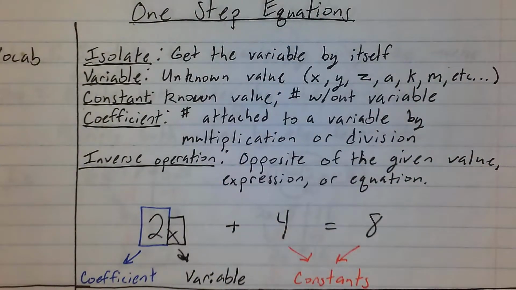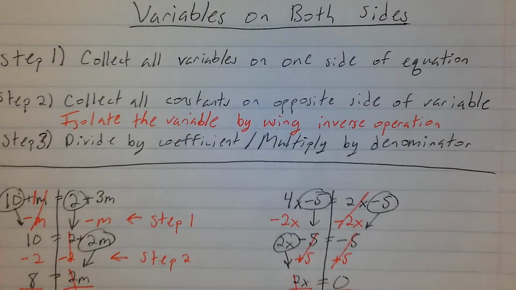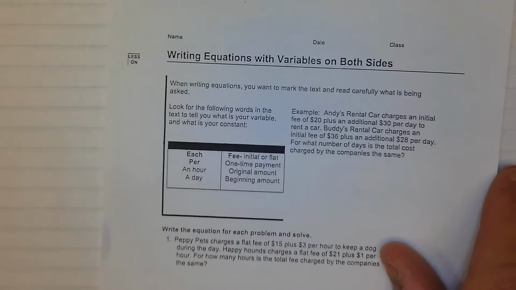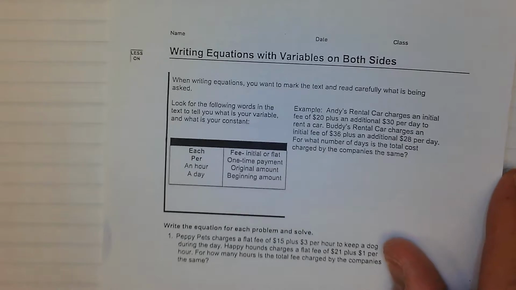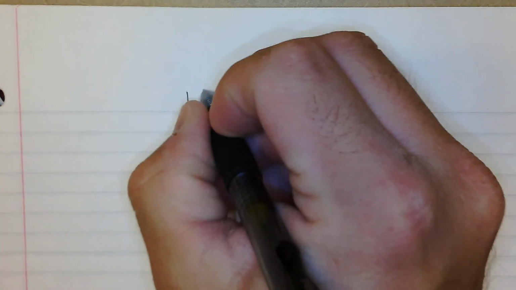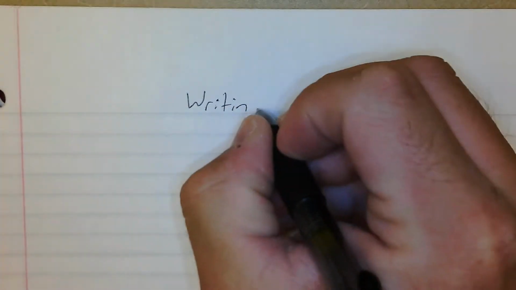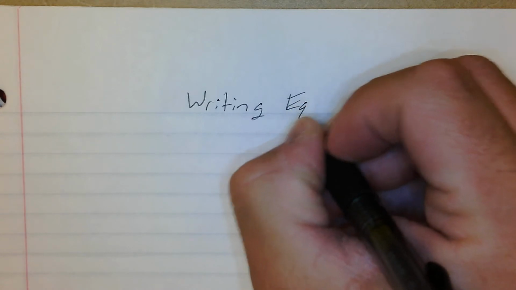Okay, when you open up to your page, if you have accessibility to a printer, and you have printed out the little thing I told y'all to print out, awesome, great, good job. It should look like this. We should have cut it down so that we can glue it into our notebook. So we're going to title this next page, we're working again on writing equations.